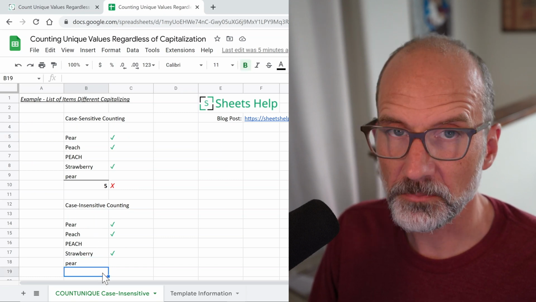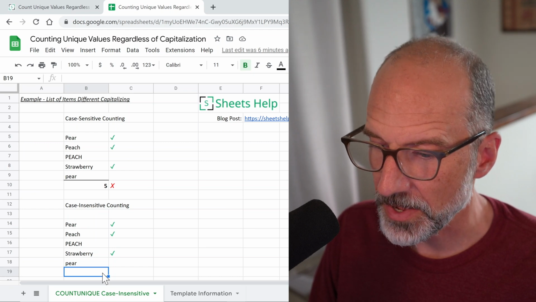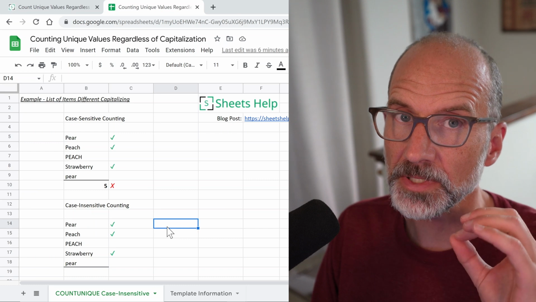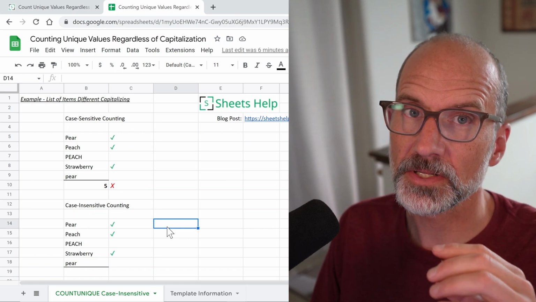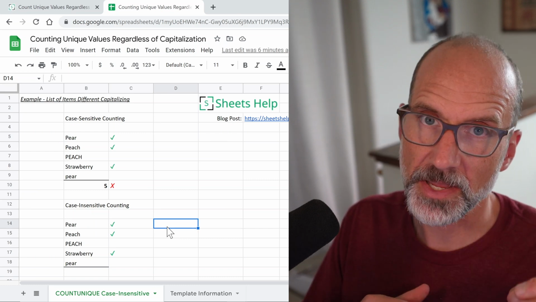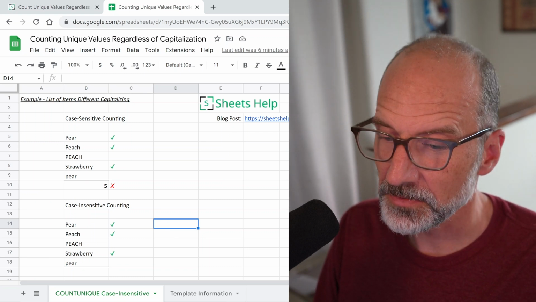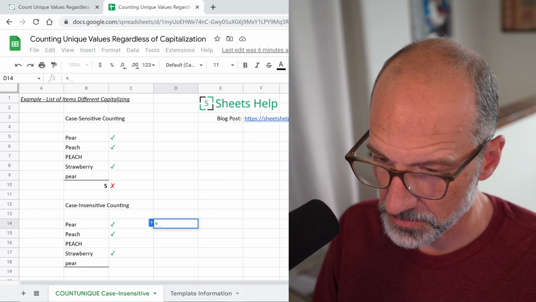It's going to end up in B19, but we'll talk about how it's going to be constructed. And there's really three steps. So we're going to end up with three functions embedded within each other to make a formula. Not super complex really, but we should talk about it as we do it so you know what's going on.